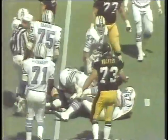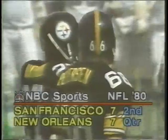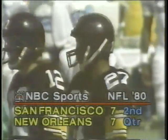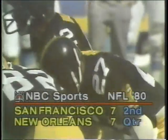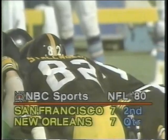And here's Hawthorne, the rookie. Actually, second-year man from Baylor. He's to the 25. The fans hoping to help out the Steelers, saying that was too aggressive a tackle, but no flag this time. 7-7 as New Orleans. Earl Cooper has scored on a 2-yard run with 5 minutes remaining in the first half. The tie. Check that. The 49ers have scored on Earl Cooper's run to tie New Orleans at 7. Tony Galbraith had scored earlier for the Saints.